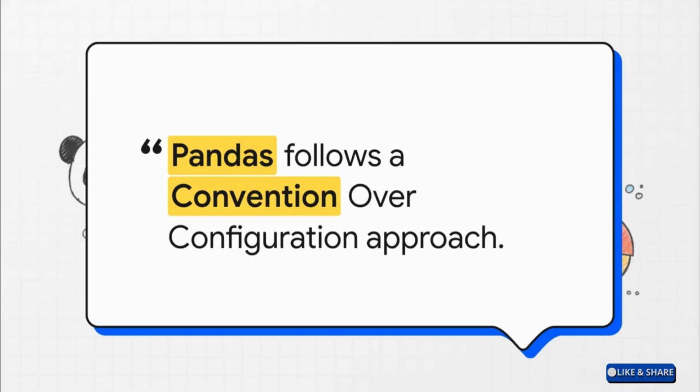Vectorization. See, Pandas uses a convention over configuration approach. The API is designed to gracefully handle a crazy variety of edge cases and mixed data types behind the scenes. Now, that overhead is exactly what makes Pandas so wonderfully easy to use. But if you force it to run that overhead row by row in a loop, it's going to crawl. You have got to embrace vectorization, push those mathematical operations down to the highly optimized underlying C and NumPy arrays. Apply the operation to the whole column at once and literally watch your runtime drop from minutes down to milliseconds.